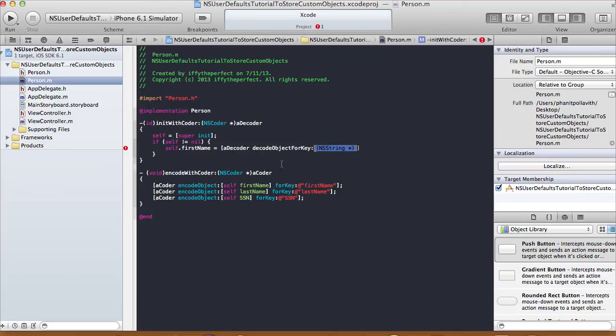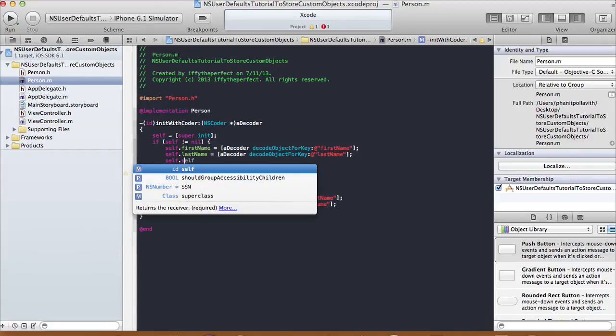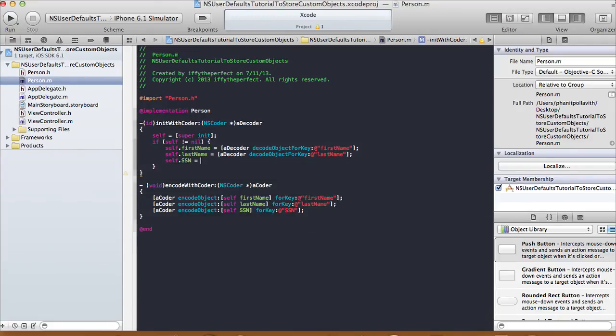So self.firstName, the key is firstName. Self.lastName equals a decoder decodeObjectForKey, the key is lastName. Then self.SSN equals a decoder decodeObjectForKey, and the key is SSN.